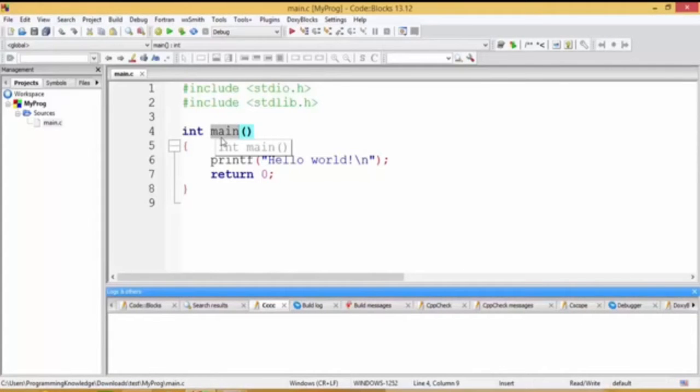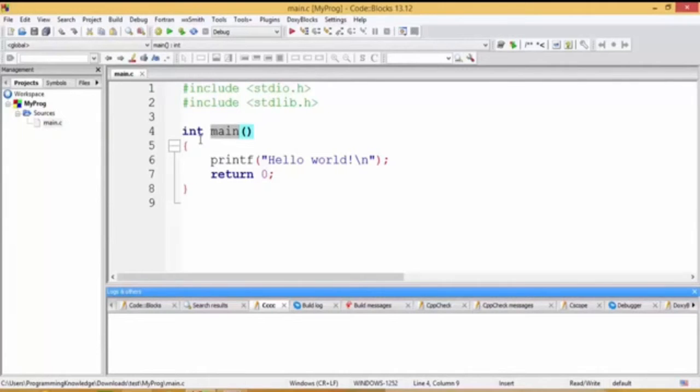So every project must have at least one and only one main function. And what is a function? A function is a piece of code which you can execute. For now, you just need to know about this.